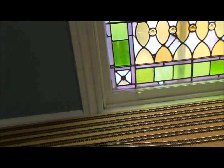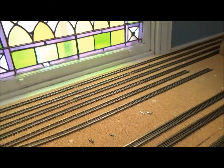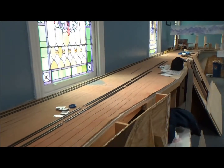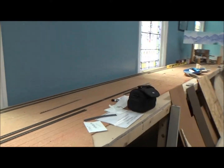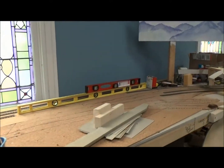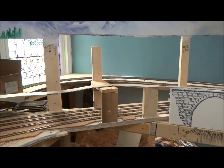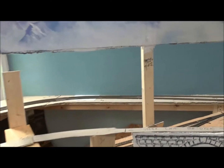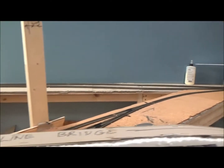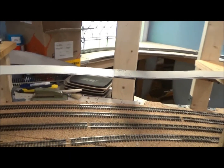This will eventually be underneath what we call our upper line. We have our eastbound yard we started, and we have part of the westbound yard we started. That should be about 60 feet long, and that comes all the way down along the wall, and we're still laying track, so we're not totally done with that all the way down along the wall till we come into this area. And this is going to be an area of lowered bench work and such. Way in the back, we have two tracks that carry the mainline back up along the wall, and down here is the end of the westbound yard. So that's about 60 feet long. It's four tracks.